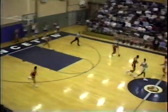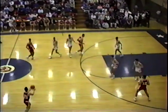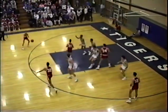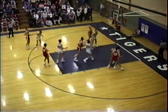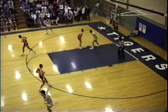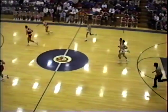Still a nice weak side rebound by Chris Walker. A little trouble with the first putback, but he was fortunate enough to get a second chance. The Red Devil lead is three. From outside, Engelhoff's long jumper comes up short. Good offensive board by Walker as he boxed out well to McDonald. Under a minute to play in the quarter now.